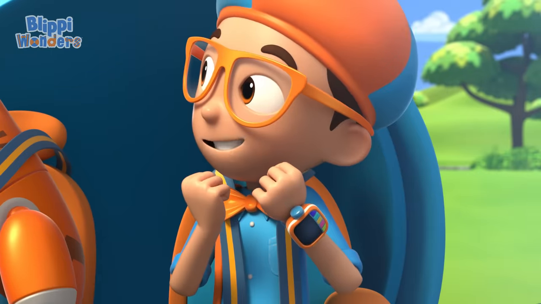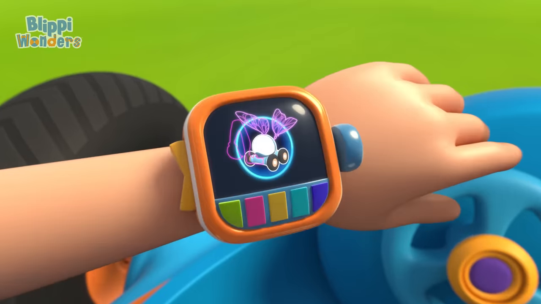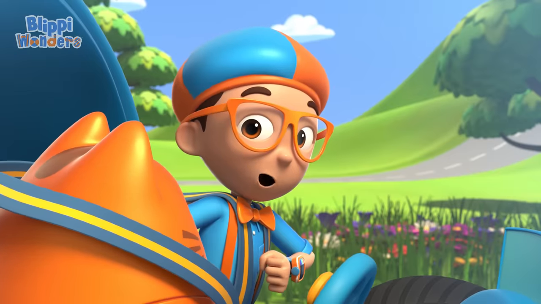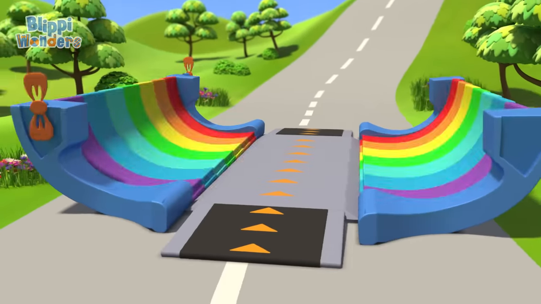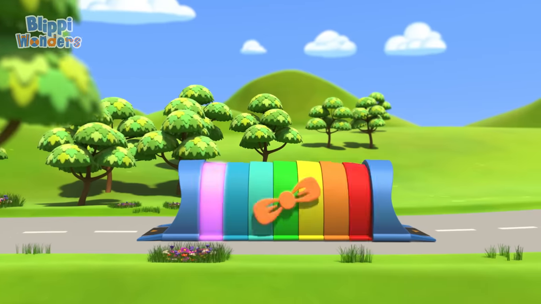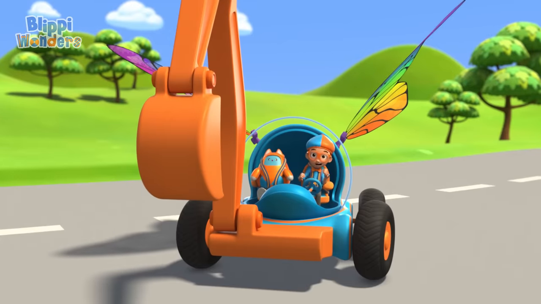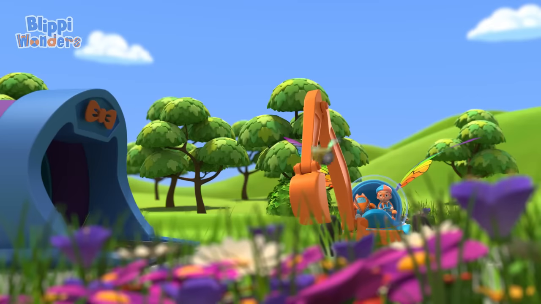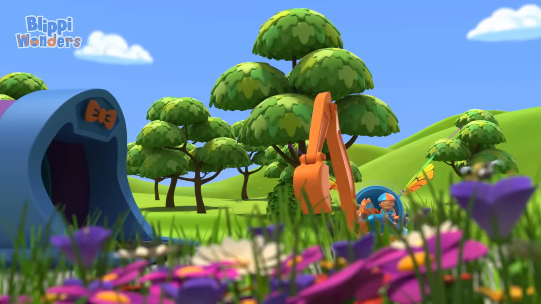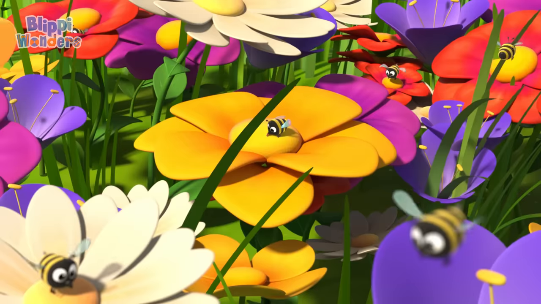Yes, let's go into the beehive. I'm gonna need wings and the excavator arm. Wings, excavator arm, confirmed. Activate Blippi Station. The Blippi-mobile is ready for adventure. Now, we just need to make like a bee and be tinier. Shrinking down!